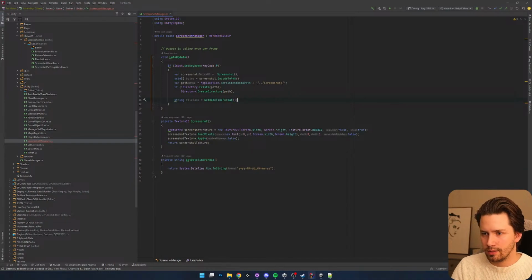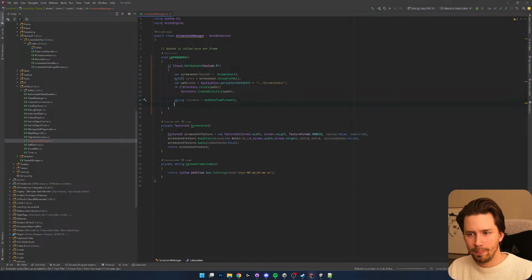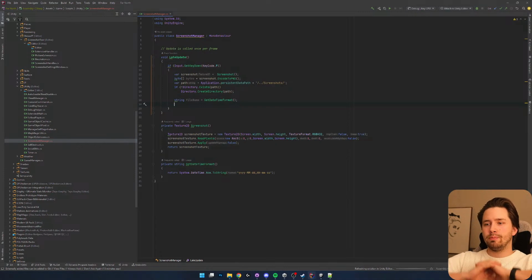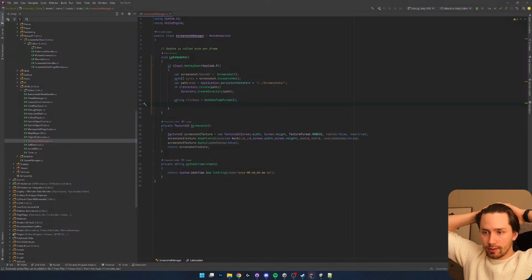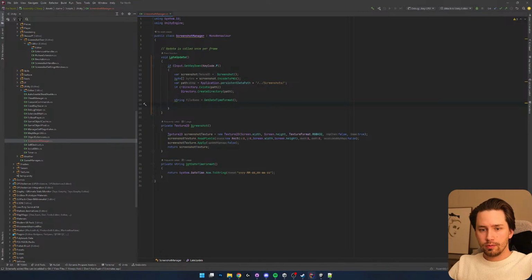It's just the get datetime format at this point. So now we're capturing the date, and we're going to say that's the file name. And what's next? Once we have the file name, we want to tack on the path to this. That should be good enough, almost, right?